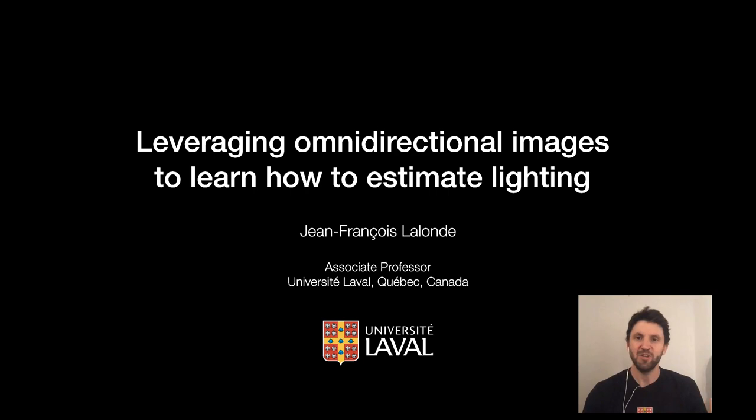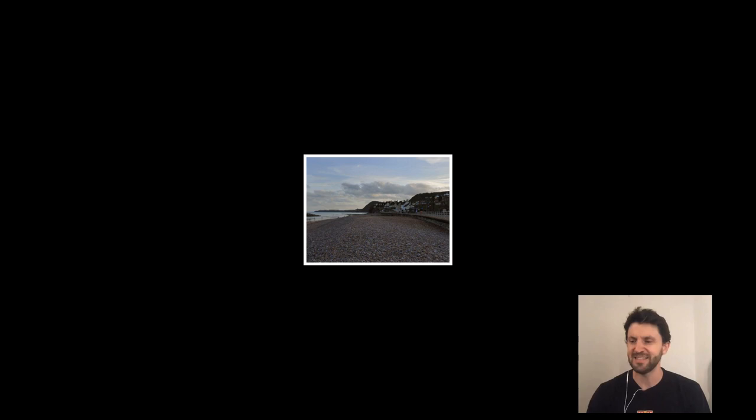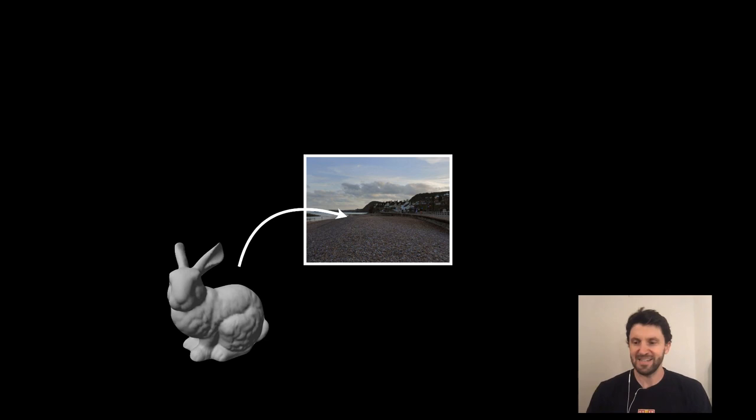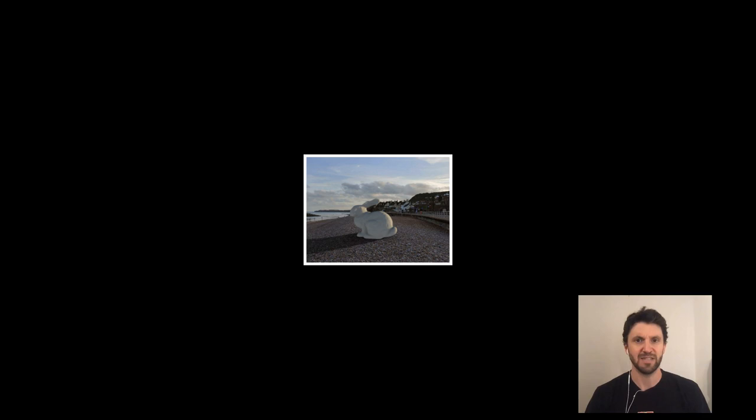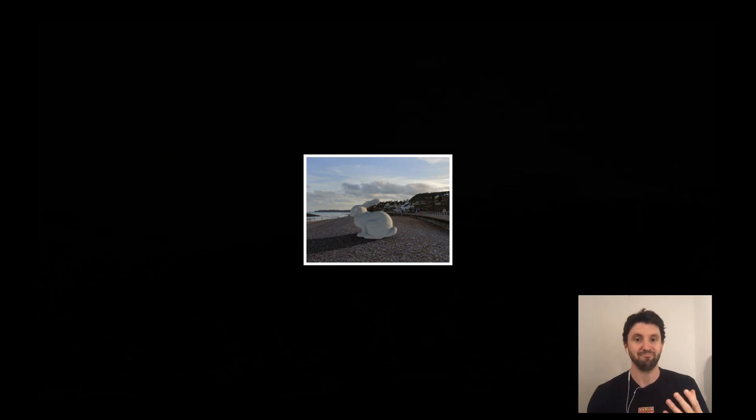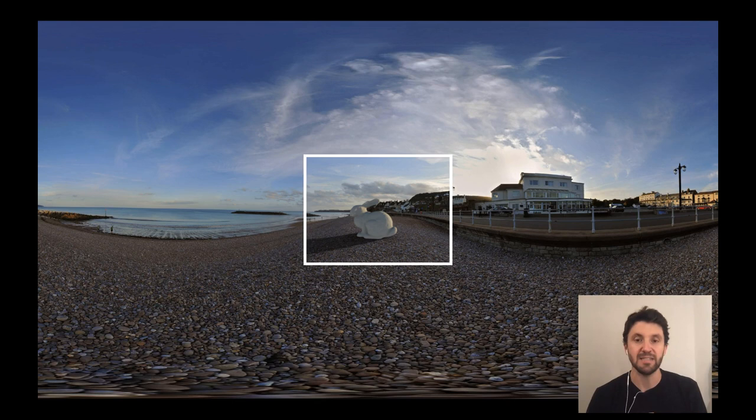And in order to motivate the talk, I'm going to start by using an example of one of the problems I've been looking at for the past few years now, and that is of inserting virtual bunnies into photographs. And if I want a nice looking result like this one, one of the key problems that we've stumbled upon is that of lighting estimation. So I want to be able to relight the virtual object, the virtual bunny here, with the correct lighting conditions. And what are the correct lighting conditions? Well, those are the ones from the scene itself. And of course, that single image has a limited field of view, and I don't have all the information necessary in order to recover that lighting. Indeed, the information that I really need is available in all of the surroundings of the image, namely in the 360 degrees image that would have been taken at that location.